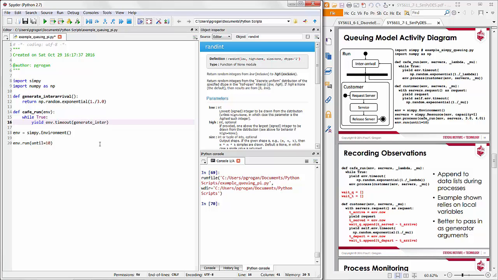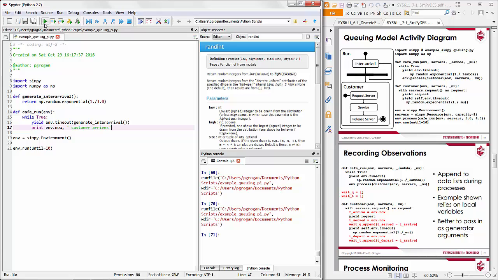So we'll generate an inter-arrival period. And let's just say for fun that right now we'll print out the current time, environment.now, and then say a customer arrives.